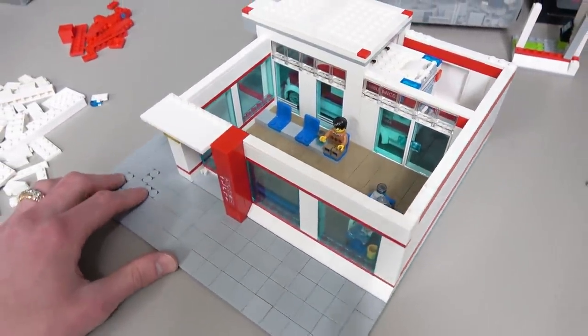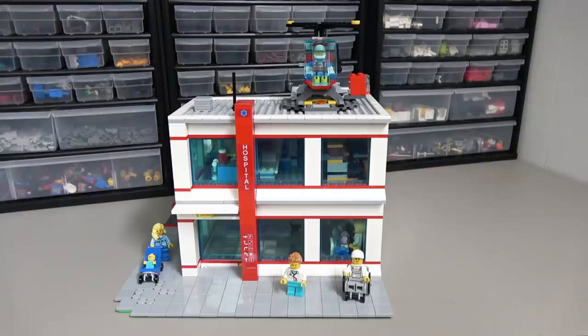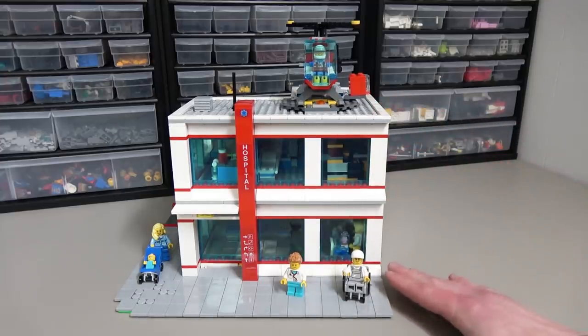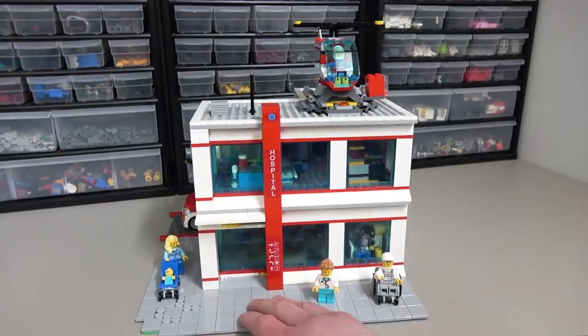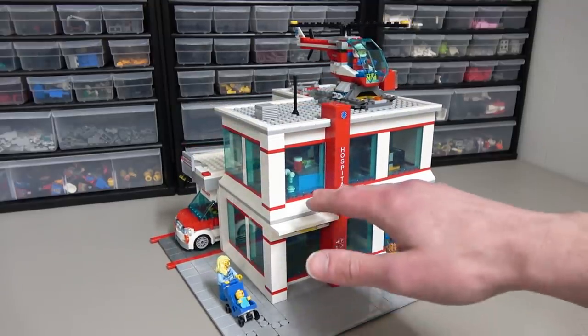Now we're gonna go ahead and construct the second floor. So after one build session, using the parts from the LEGO City Hospital set and also some parts from my own inventory, I was able to turn the hospital into a pretty nice building that sits on a LEGO standard 32x32 base plate, and it is somewhat of a modular size. It is only two floors.